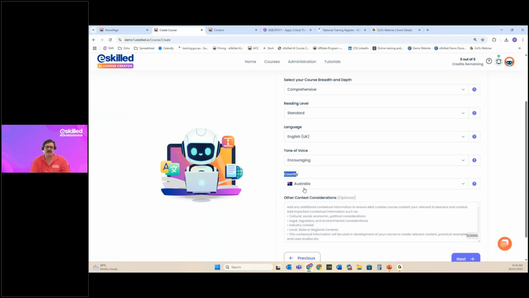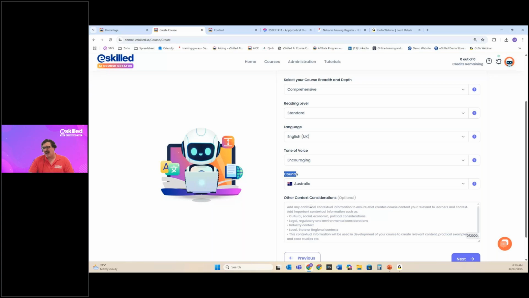It'll even know what's important to that country. For instance, I did a course for New Zealand retail workers, a non-accredited course, and what I did was provide a retail course, and it brought back cultural greetings, which is something very important to New Zealand culture. So something to note. It's good at understanding that.